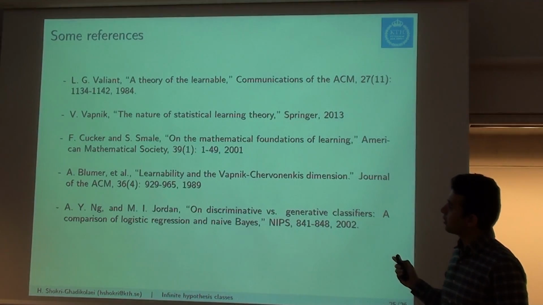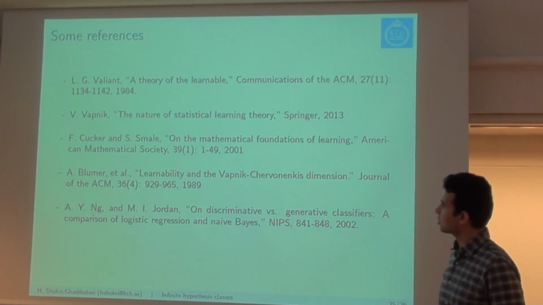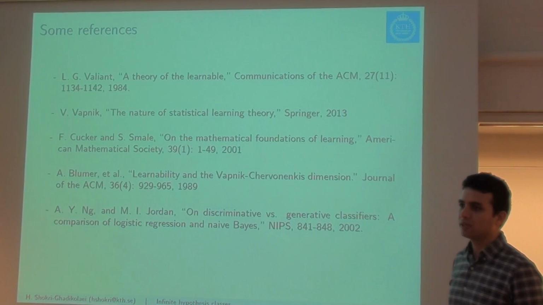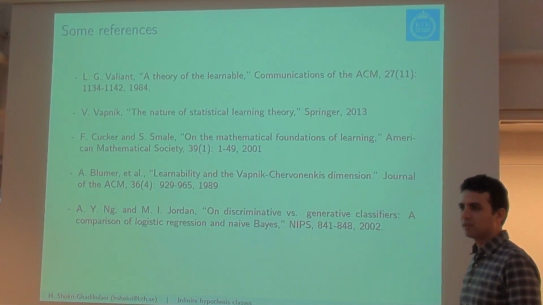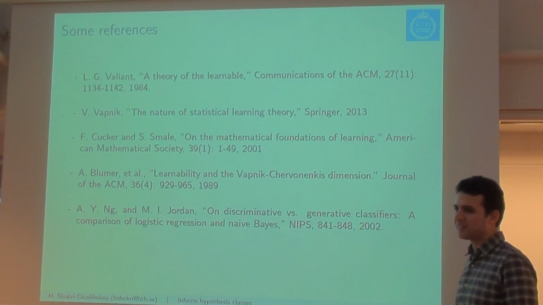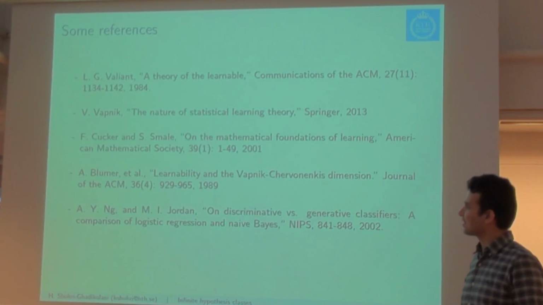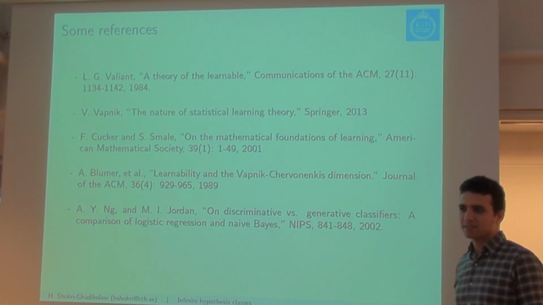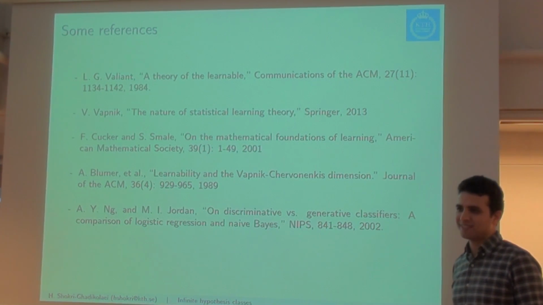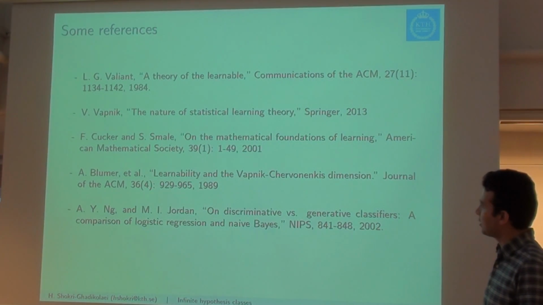And some references: the PAC learnability paper. This is a very nice book by Vapnik where you can find everything about the VC dimension and lots of extensions of it. Sorry? You have a book? Yes, we have the book, and you can get it from the KTH library, I guess. Do you have a PDF? Yes, this is a PDF. The quality is not that great, but definitely readable. It's not a scan. Most of it is completely readable, but some parts are not. I can share it with you, but you can also download it from the KTH server.